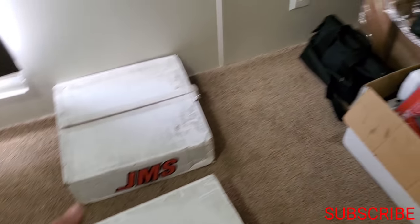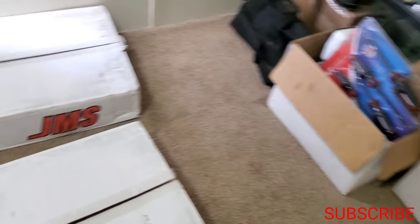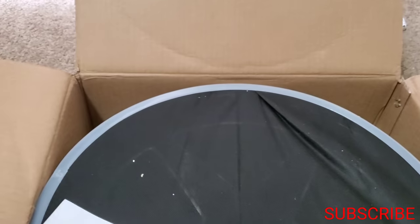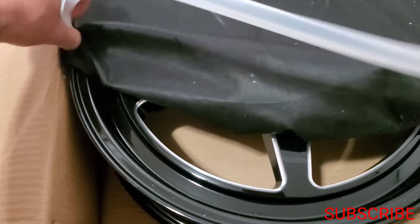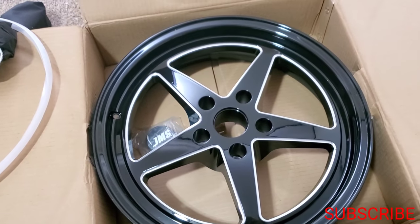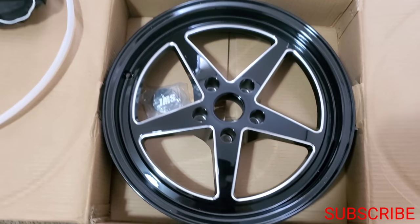I cut off the tape and brought them to the guest room - this is where I store a lot of my stuff. That's my Hellcat box and some spare boxes. Let's see what comes in the box. What I like about these wheels is they already come with the lug nuts. Let's see - there's a little plastic cover on top. Man, this design looks pretty good. They look nice, polished black with the carving inside - you can see the aluminum. These are gonna look so nice on the Scat Pack.